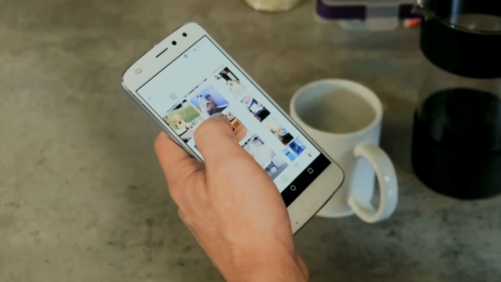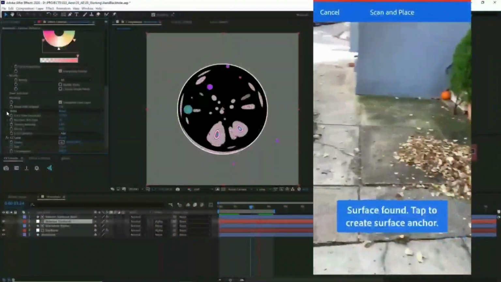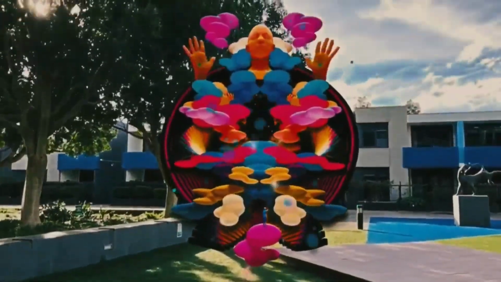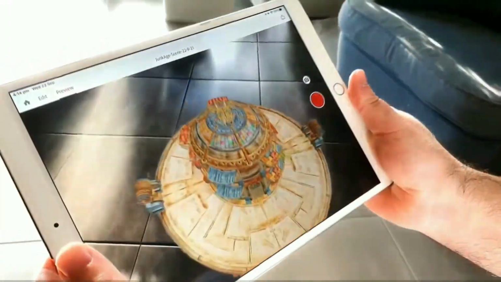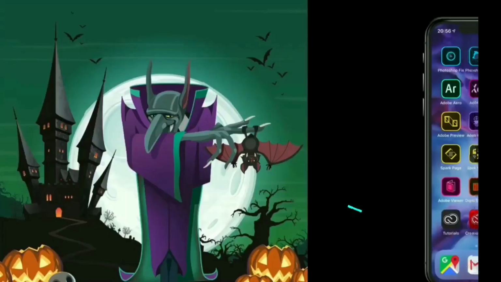AERO has its limitations. It's only available as a mobile app right now, but a desktop version is reportedly on the way, and the interactions are far simpler than those you'd create on a more robust platform like Unity. In addition, many people need clarification on the fact that the app is only available for iOS devices. However, if you have an iPad and want to prototype a new idea for a client, AERO is ideal.